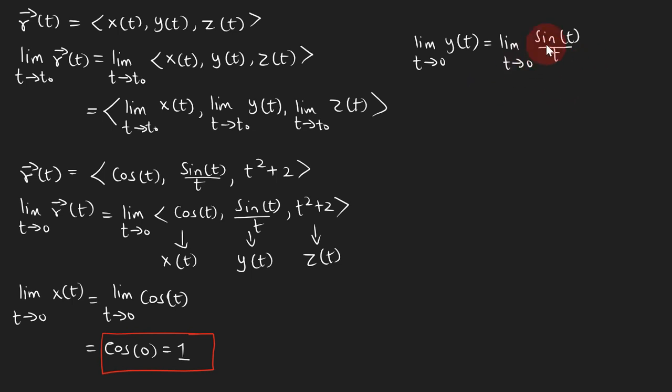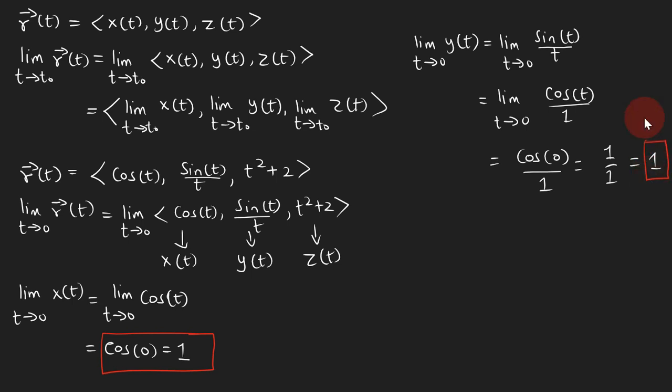So in this case, we're going to find the derivative of sine t. We're going to have the limit as t approaches 0. When I differentiate sine t, that gives us cosine of t, and then when I differentiate t, that gives me 1. So let's try direct substitution again. We're going to have cosine of 0 divided by 1. Then that gives us 1 divided by 1, which is equal to 1. So that will be the limit for the second component function.